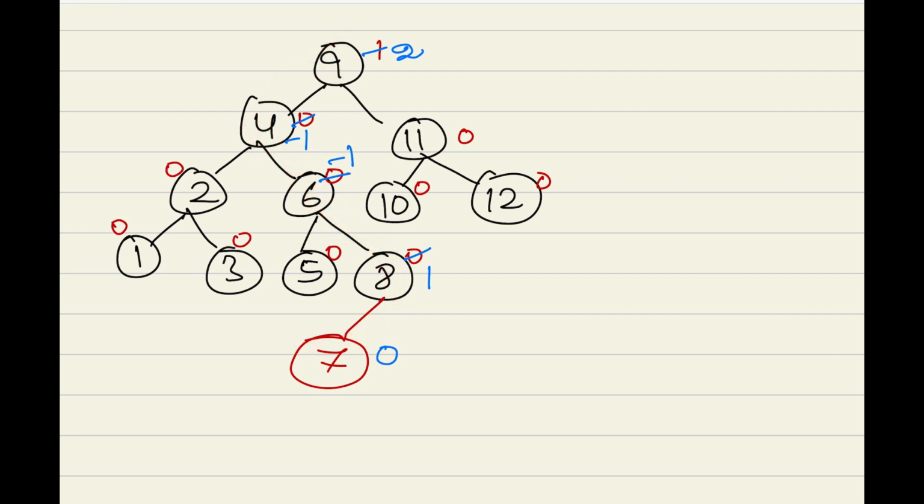Now here you can observe the balance factor of node 9 becomes 2. That is not allowed. So 9 becomes the critical node because it is the only node in this tree whose balance factor is 2. If we move from the root towards the newly inserted node, we follow the path L and R. So here we have to perform LR rotation, and we have to pull node 6 towards its right.